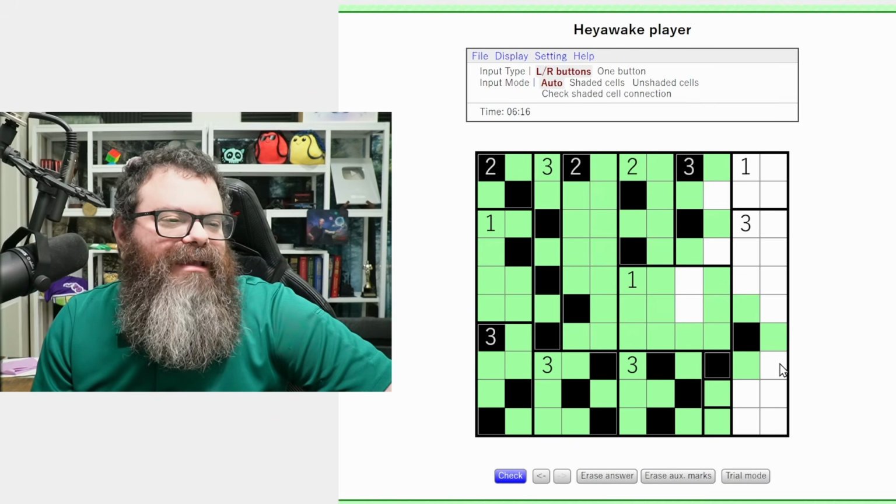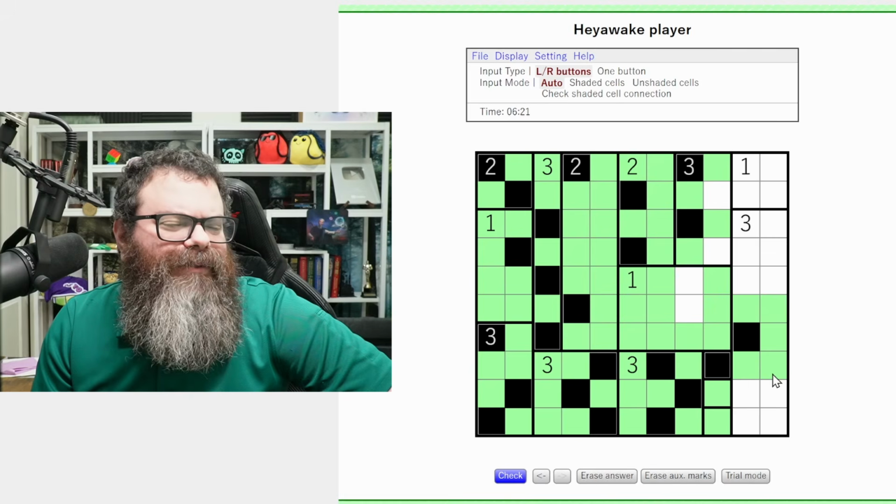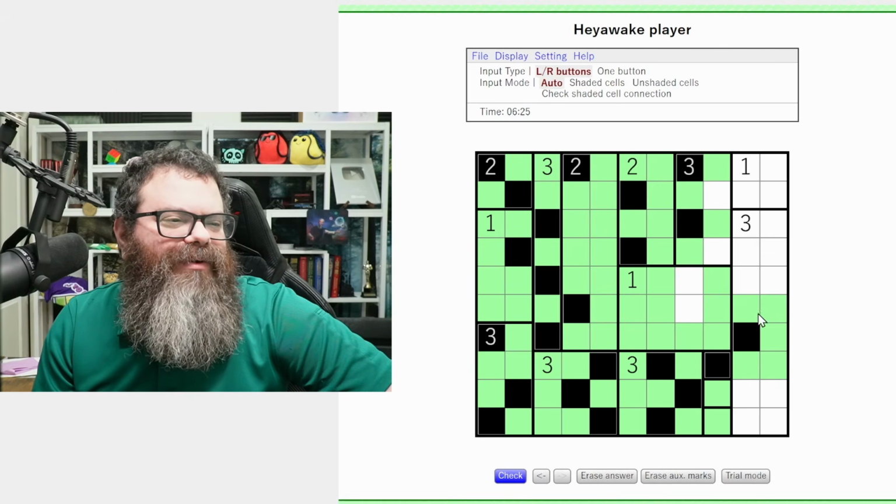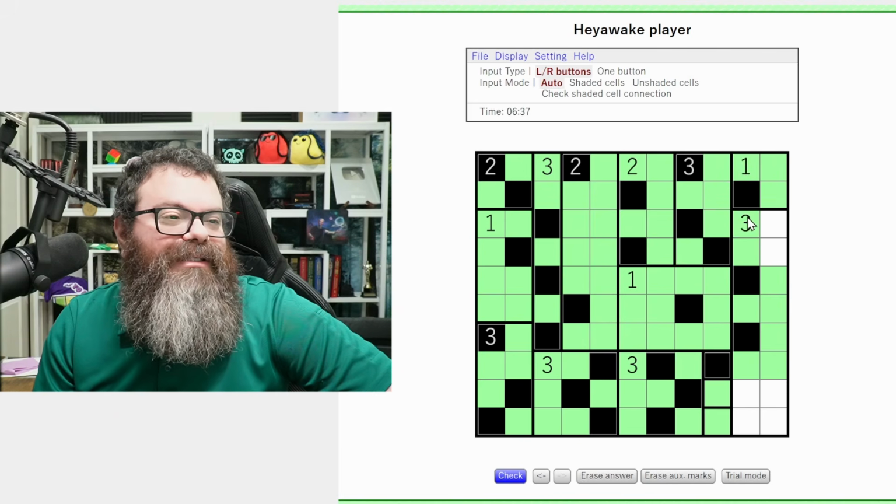Okay, so now this is going to come out through this corridor. So these are both unshaded as well. Okay, so now I have to prevent this from going all the way through. So that's shaded, that's unshaded. That's shaded to prevent this from going all the way through. This can't go through all 3, so that's shaded. That means that's unshaded. This can't go through, so that's shaded. The one is done. All right.